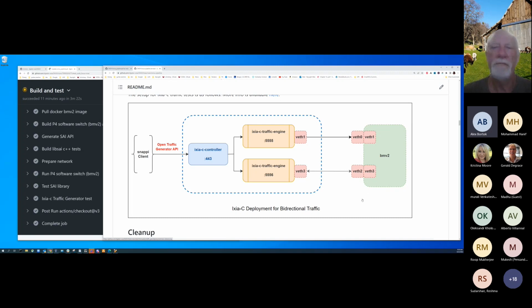The interesting angle is that the same API that we use here with the free version you can use with the hardware traffic generators. So when you want to move that into the actual physical test, your test content doesn't have to change.